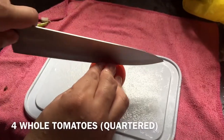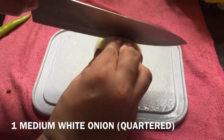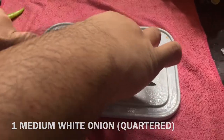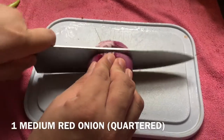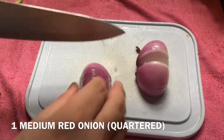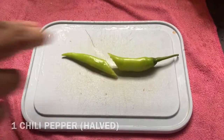Don't forget to cover it up to make sure it cooks faster. Meanwhile, you can take care of the tomatoes and the onions — red and white. One tip I learned from my father is that if you're making a soup, you just quarter the vegetables, and if you're making a sauce, you chop them into fine pieces. If spice is really your thing, you can take a chili pepper, cut it in half, and you're good to go.